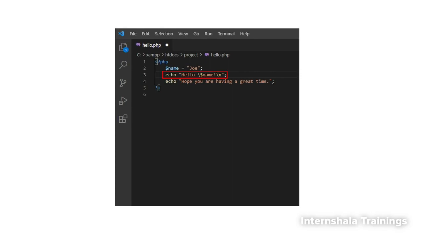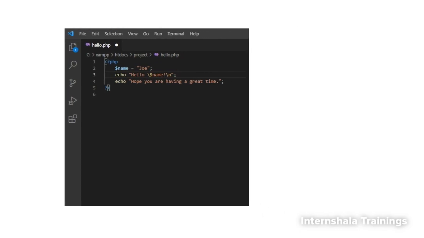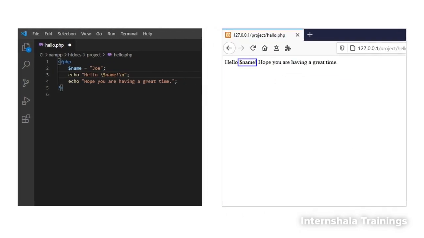If we use an escape character before the variable name in the echo statement, it will treat this variable as normal text. Let me run this code. Here, we can see $name is printed as such in the output. Now in the same code, we have one more special character which you need to find out on your own. Once you find it, I would recommend you add an escape character before it and observe the output on your own.